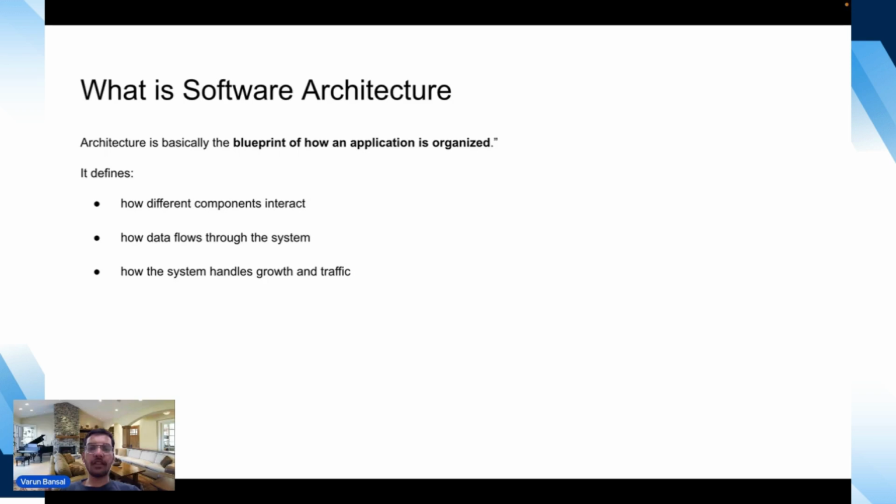That is why it is very important that we are very focused, and we have consciously decided what all components will be there and how they are going to interact. There should be some kind of consistency so that we can reduce the manual effort and all those things. Second thing is how data flows into the system. This is also very important.